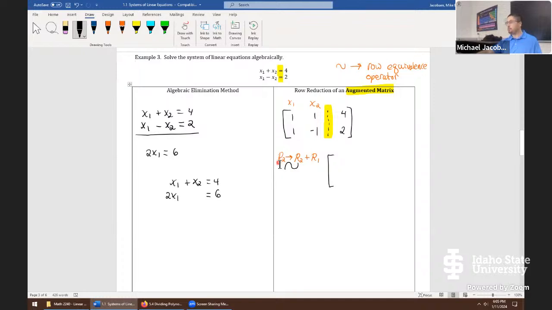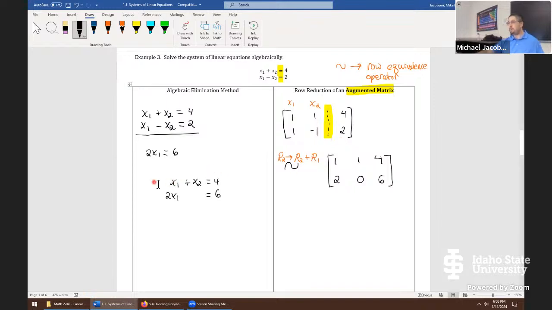Now my only changes in row 2, I'm going to just start by copying in row 1, 1, 1, 4. Because this is a middle step, I won't put the dots in the middle here. I'll just try to put that in the next step. If you like, you can put it in right now, but I feel like it becomes tedious doing it each and every time. So now row 2 is replaced with row 2 plus row 1. That means we're just adding these up. So here, in that column, that'll sum to a 2. We'll throw it in. This column will sum to a 0. And this column will sum to a 6.